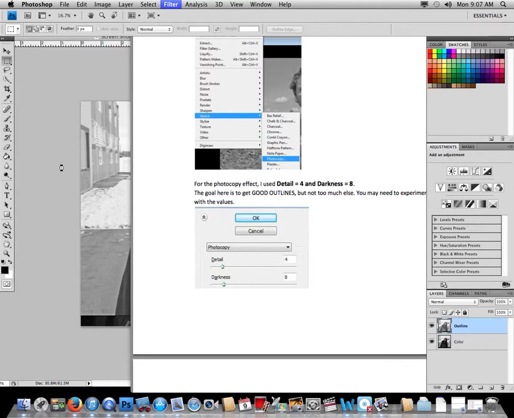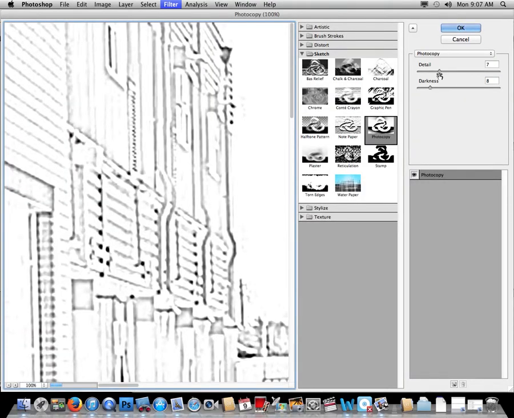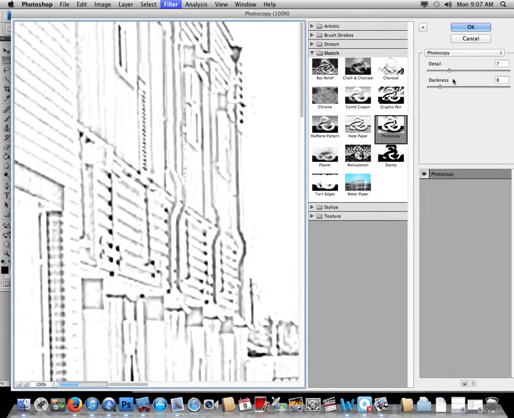It's going to run a little bit slower because you're using a massive image size. So don't worry about that, just give it time to work. What did I say? 4 and 8.